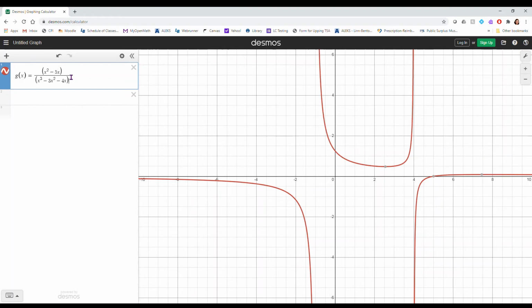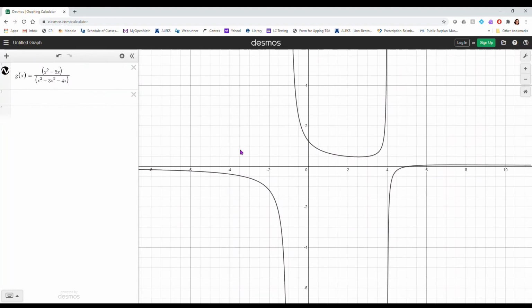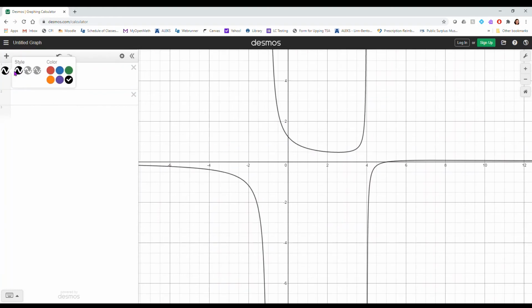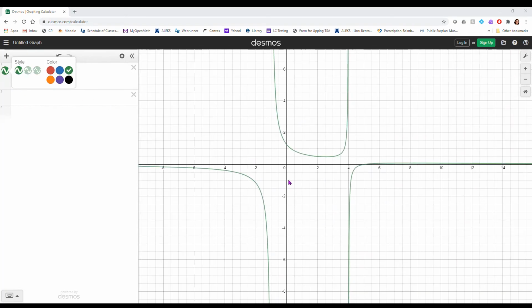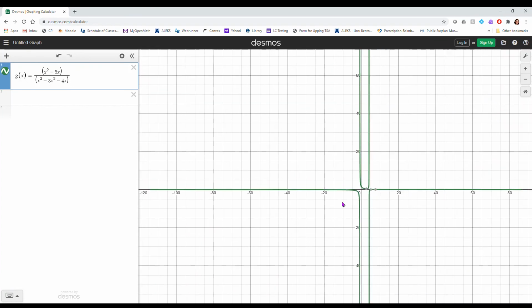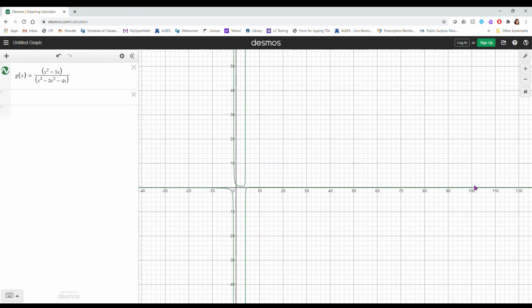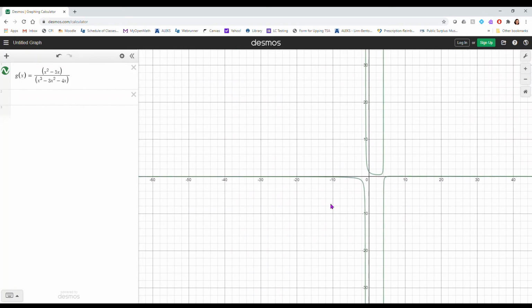This is a little bit more complicated, but let's look at a graph of it first and see if we can point out some things that are going to help us direct our algebra here. So let's make it green, I think. All right, so we're looking at this. There's a zoom way out, right? Maybe it is 0. Actually, as I look now, I think it is 0. It just took forever to get there over here.